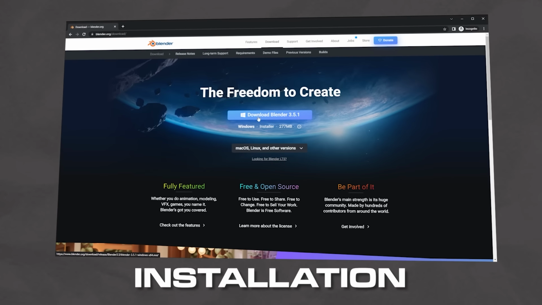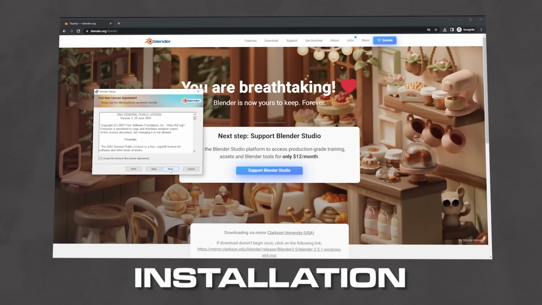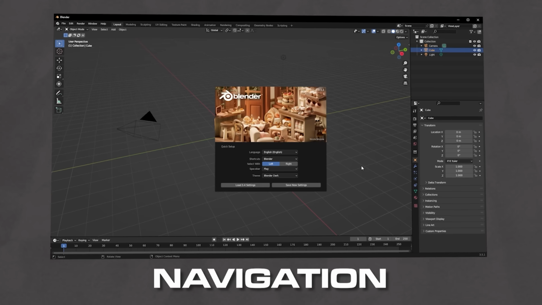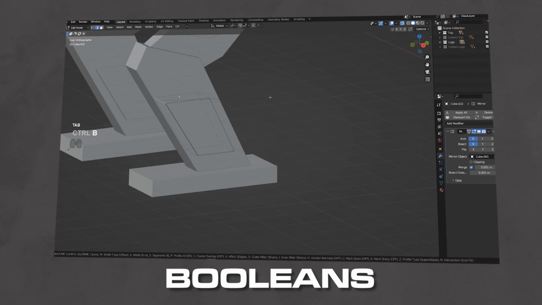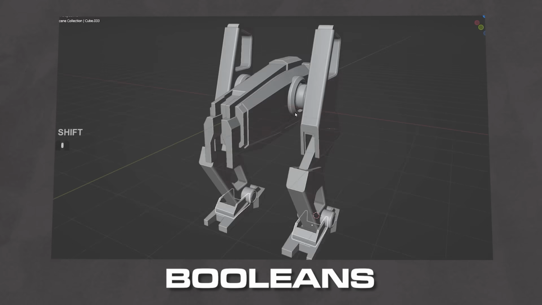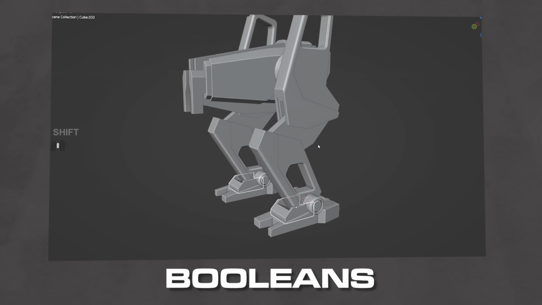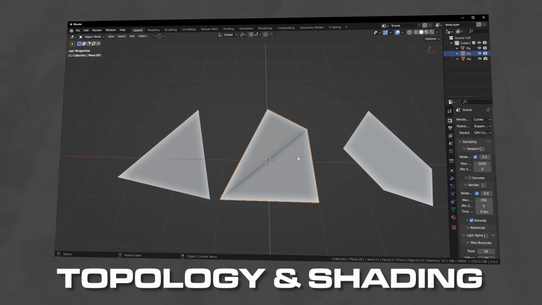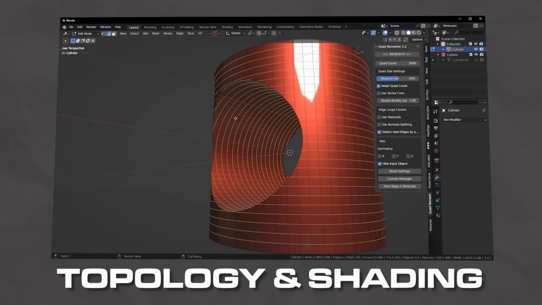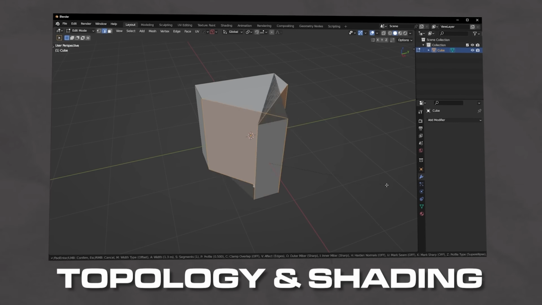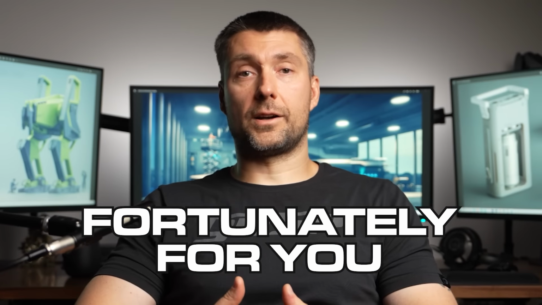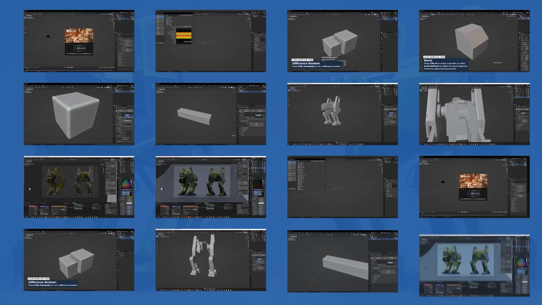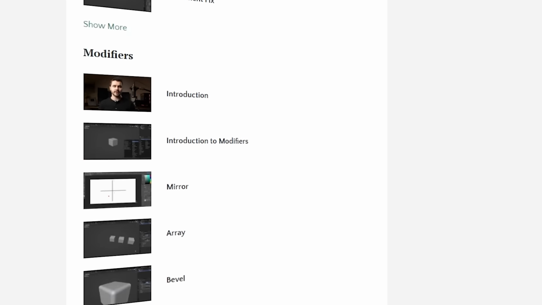In the first part, we'll teach you how to download and install free Blender software. You will also learn how to easily navigate Blender's UI, even if you haven't used it before. Then we will go through modeling techniques such as Boolean workflow, which is the easiest way to get into hard surface modeling. We'll even cover all the tricky stuff like topology and shading, which is usually what causes the most frustrations and headaches with students. Fortunately, with our curriculum, we break it down piece by piece so you can understand all this stuff right away.